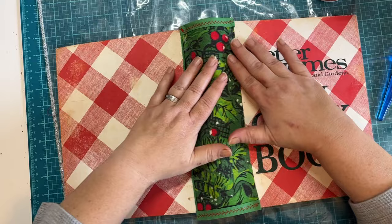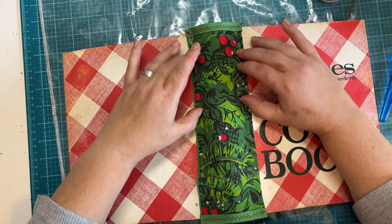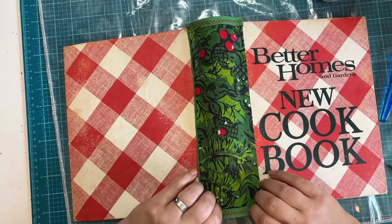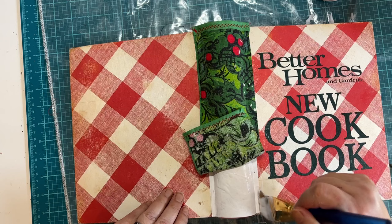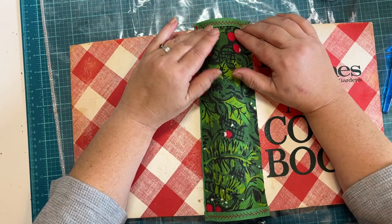See, probably if I had done that thing I put underneath, I can't remember what it's called, the white layer, maybe if I had made it this wide, it would have been a little easier. Okay, see now it has stretched a little bit, so it's a little longer than I want off the bottom, but it's not terrible. To me, it's better than having the spine show or having Tyvek. See, if I let it go, it'd come back to me. I think it's a little better than that already. So I might see if I can slide it up just a tad without wrinkling it. Can I do it? I think I can.